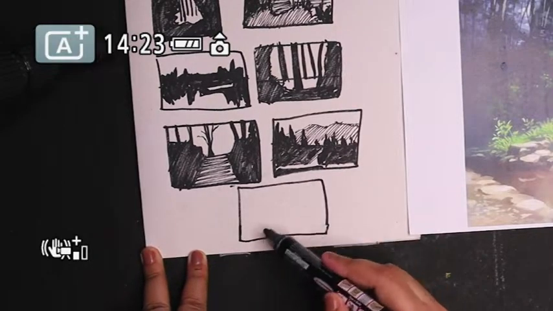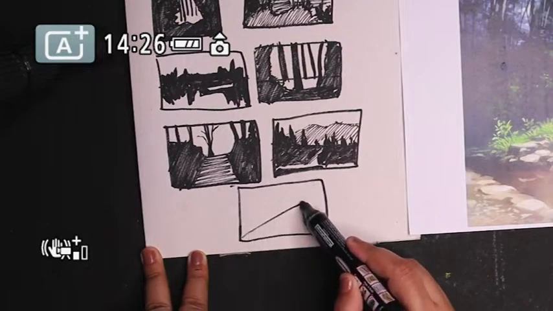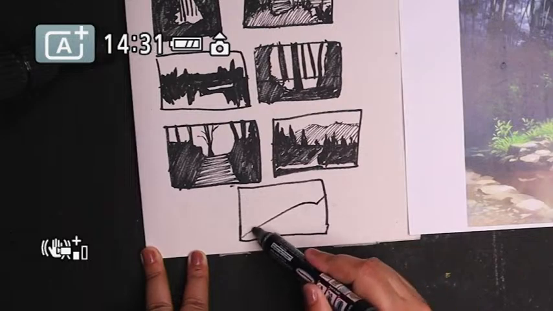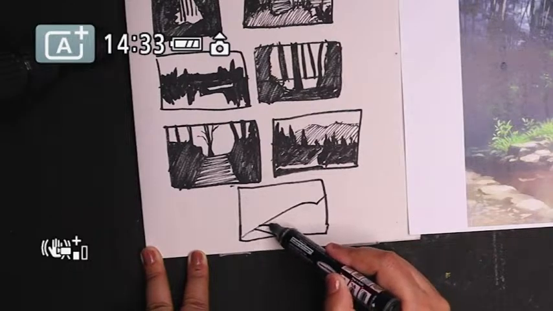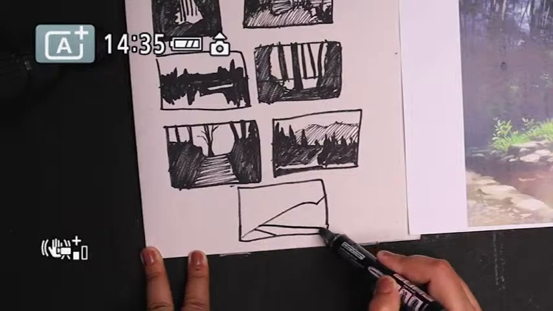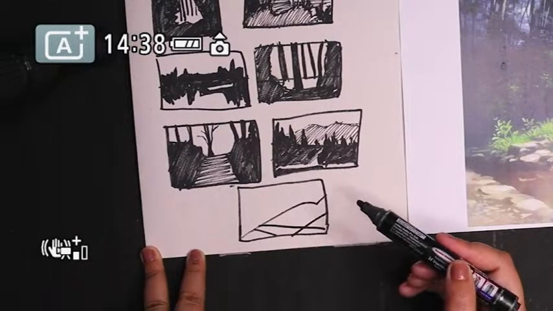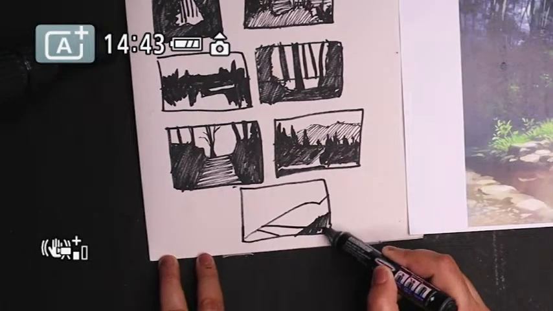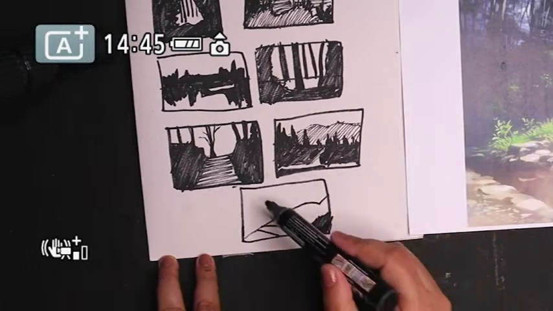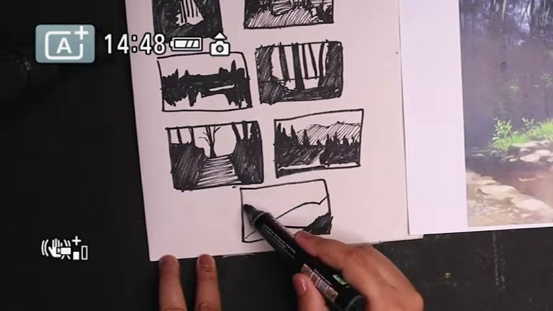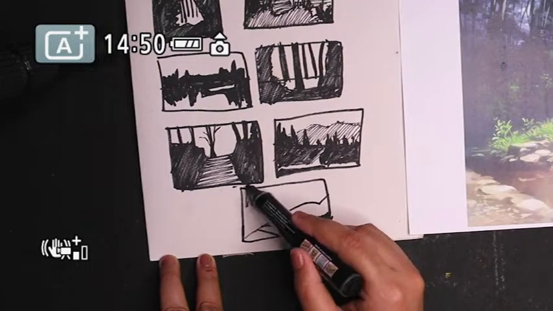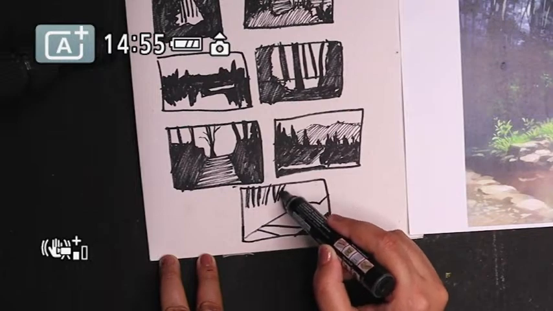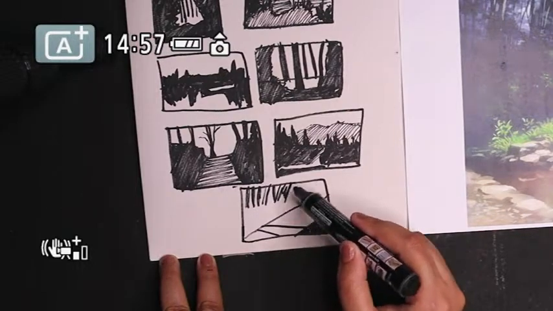So I can see the line going like this, and this way, then a few dark areas like this. This is my dark portion. This is again my dark area, but I can see some light there.